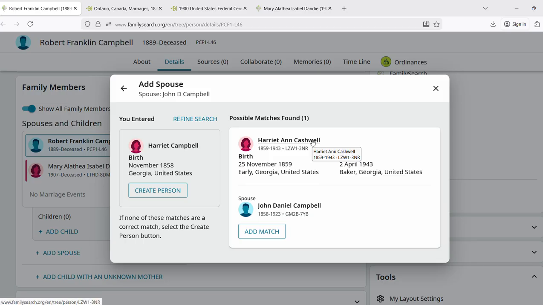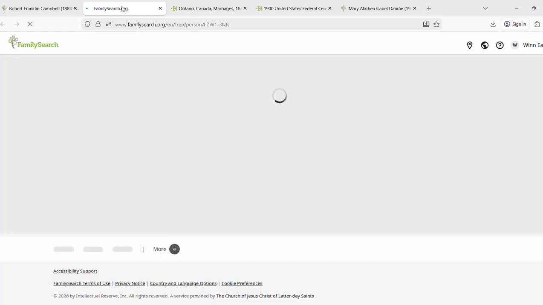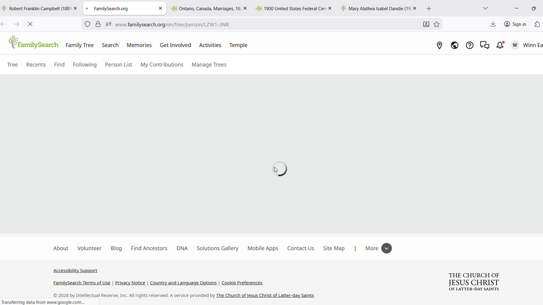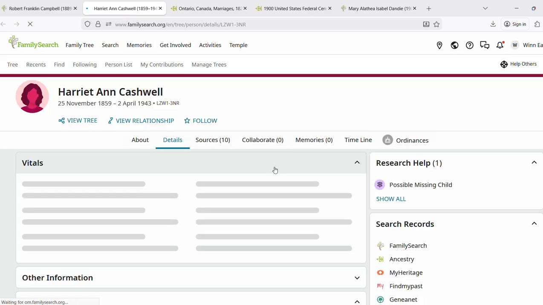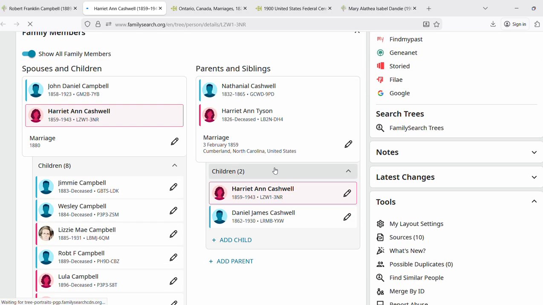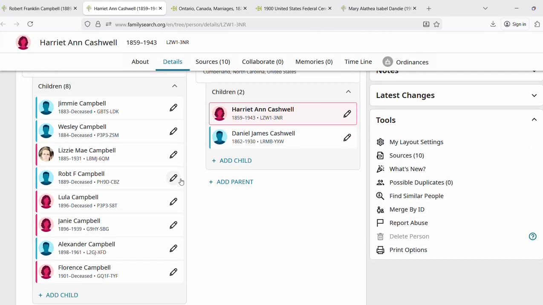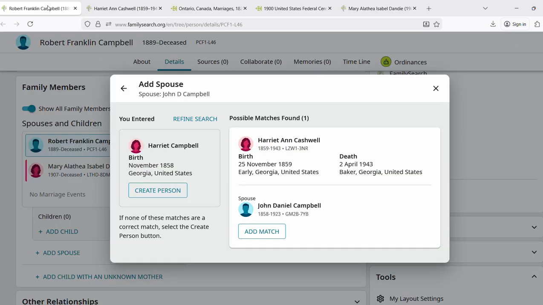I'm going to hold down Control and click on her name and go see if she has a Robert Franklin as a son. There's Robert F., born in 1889. So this is the right match, which means we're going to have to merge the John D.